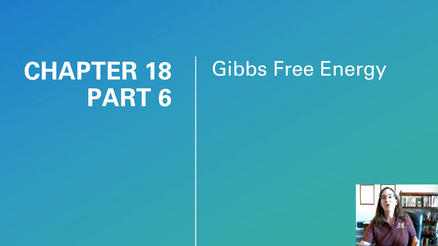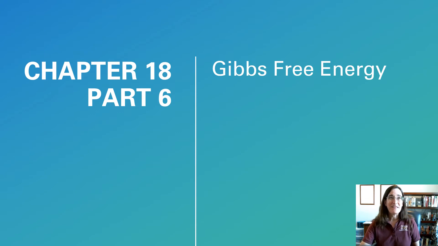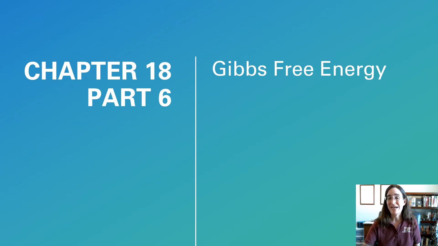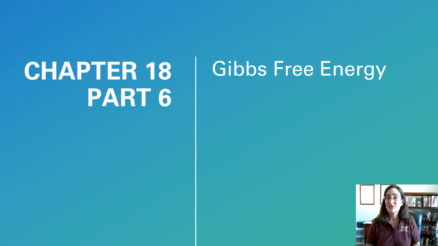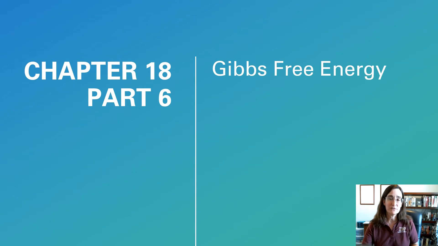Hi Bobcats. In this video, we're going to take a look at how we define Gibbs free energy. It gives us a simpler tool to use for predicting if a reaction is spontaneous or not. Rather than looking at the entropy change of the universe, we can look at the Gibbs free energy change just of the system that we're interested in. So we don't have to calculate delta S for the whole universe — we can just focus on our system. We'll look at several implications of this in this video.